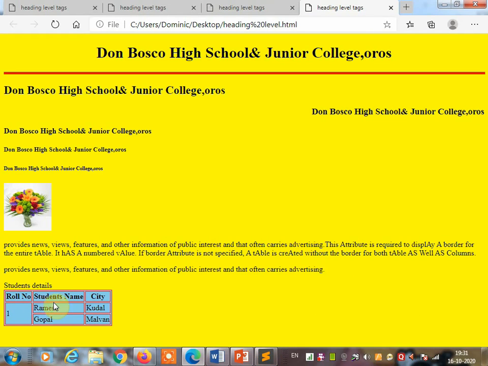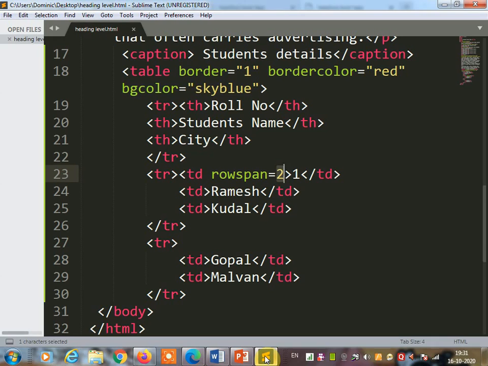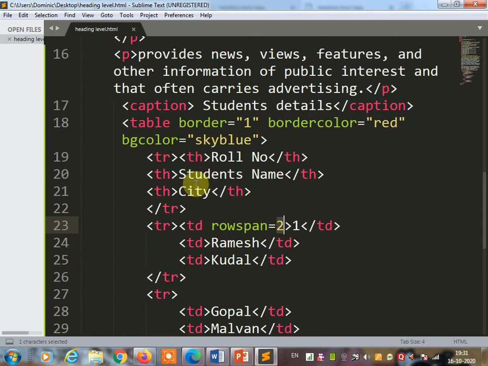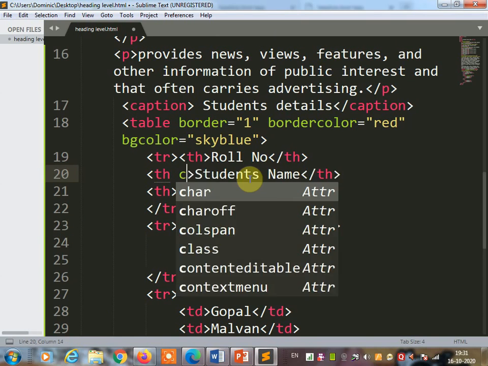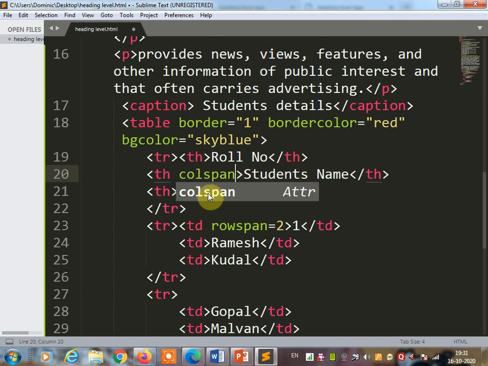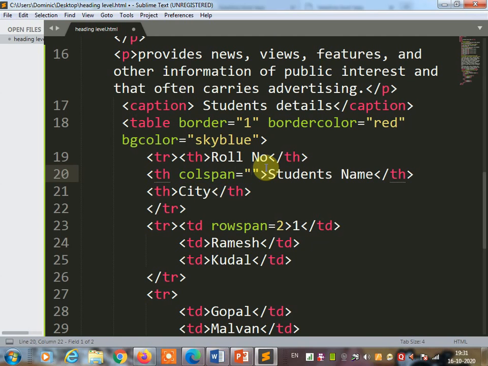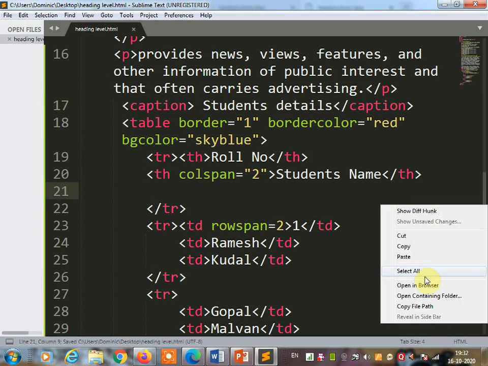Now if you are going to merge the columns, suppose you are going to make student name run till here, city I don't want, but these 2 columns I am going to merge, then we can use colspan. This attribute is used within the td or th tag, and it creates a single column instead of 2 columns. Now for student, here I am going to use th, and in the th I am going to use colspan. How many columns are you going to merge? 2 columns into 1 column. So we can merge this, and I don't want this city over here, so I am taking out this city, saving this code, opening it in the browser and checking it.